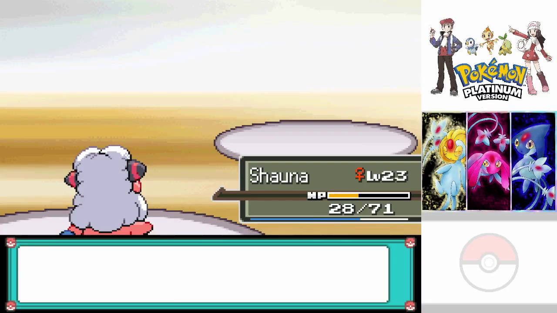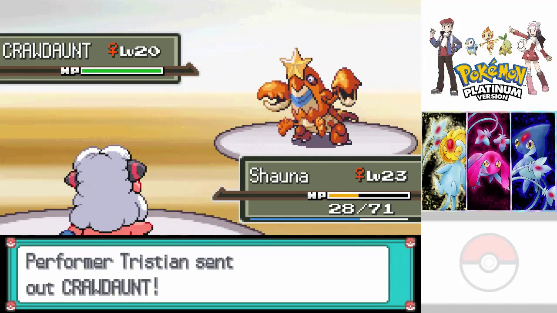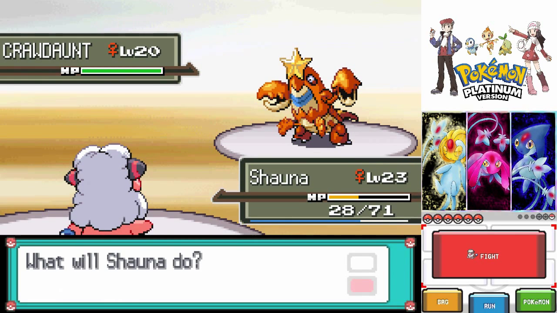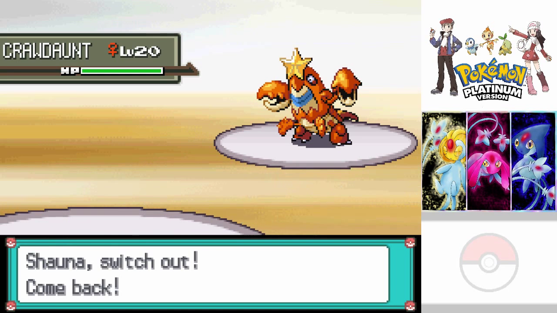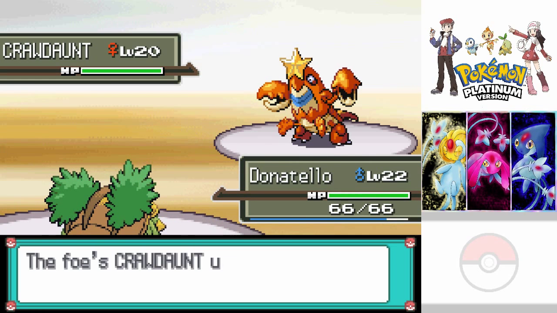And a healthy amount of experience there as well, and oh, maybe not, because Crawdon comes in. Oh no, Crawdon's only level 20, yeah, that definitely did replace it, so that's kinda cool. I'm actually gonna just go ahead and switch out to Donatello here because I don't trust my defense at this point, and I do resist the water attacks here.